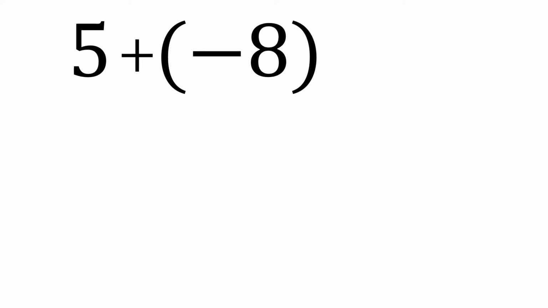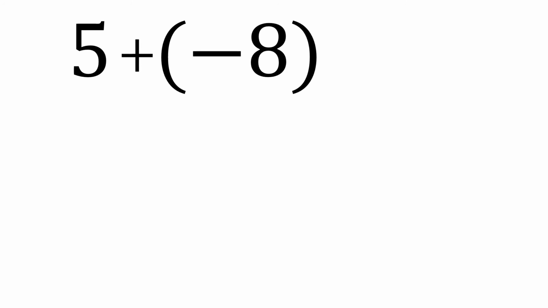How about this? 5 plus negative 8. Observe that we put parentheses for negative 8. So why did we put parentheses? We put parentheses to separate the plus and the negative sign. Without the parentheses, it would look like there are two operations in the middle, the plus and the minus. So to emphasize that it's negative, we put parentheses, but it didn't change the value of negative 8. It's still negative 8. So let us continue.